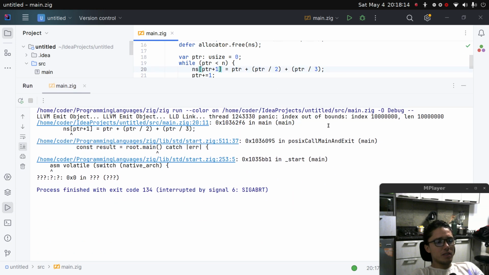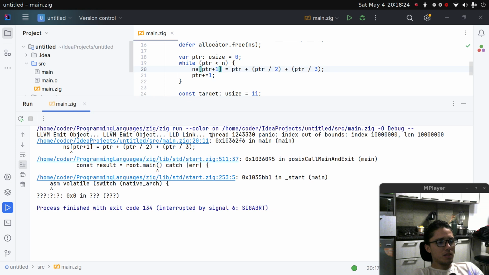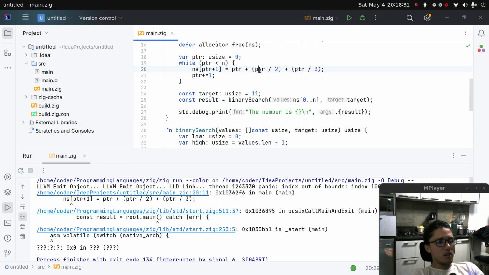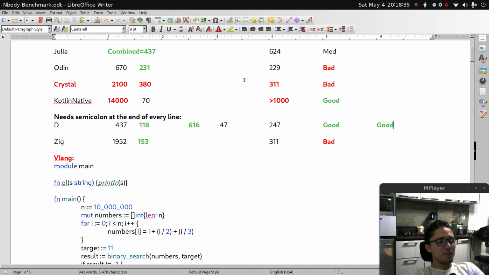It says index out of bounds, index whatever. Okay, but where? See, line 20. Oh, great. It's good. It's easy to debug, I mean, kind of, right? So I would say set Zig to good.